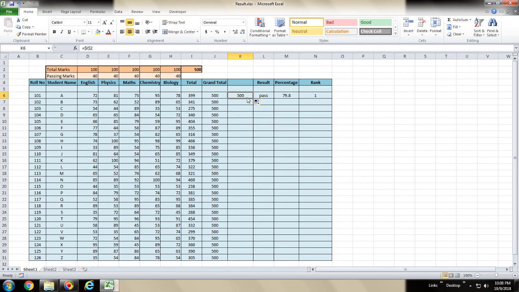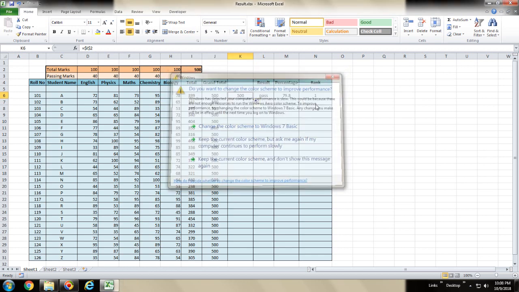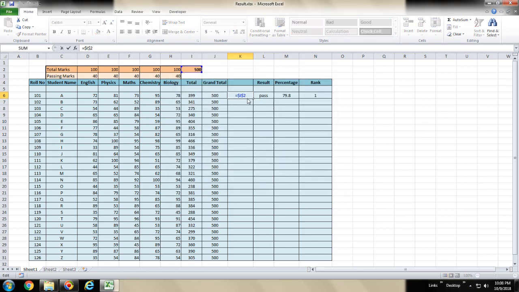But in case you want to use this only in a horizontal way, like this, if you want to control horizontally, you have to use only a single dollar sign before the value of the cell reference. And then if I drag it out like this, you can see it is just taking the references for this. So to control these absolute references, what you need to do is use the F4 button.